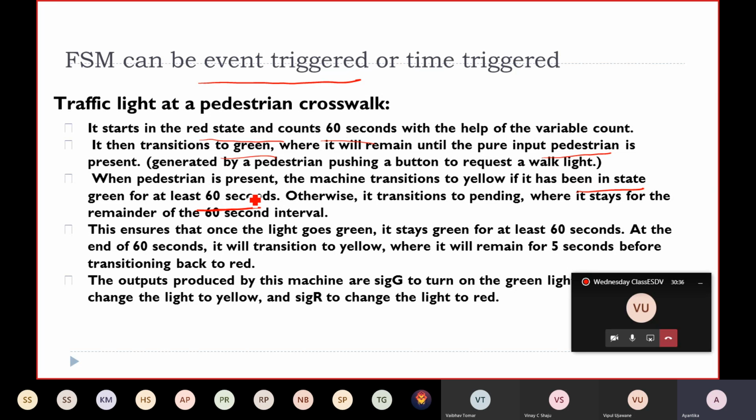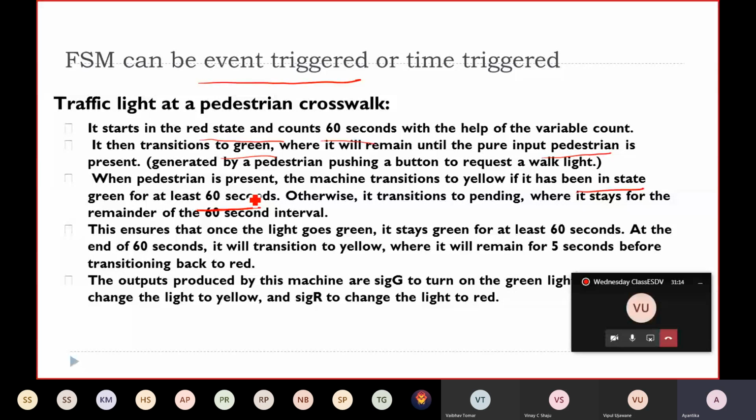Now we can understand, so far whatever we have done, what my states can be in this design. It can be red, green. I mean, based on the colors of the traffic light, we can identify those states. And now we have to consider the transition conditions. For that transition, we should know for how many seconds, or for how long, the designed traffic light controller will remain in a particular state.